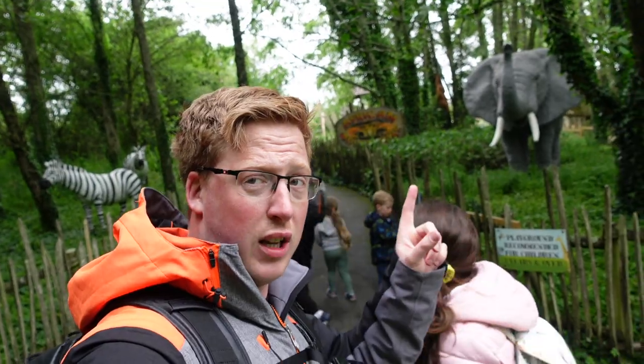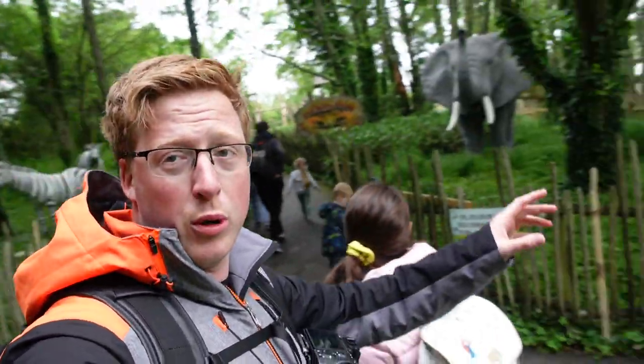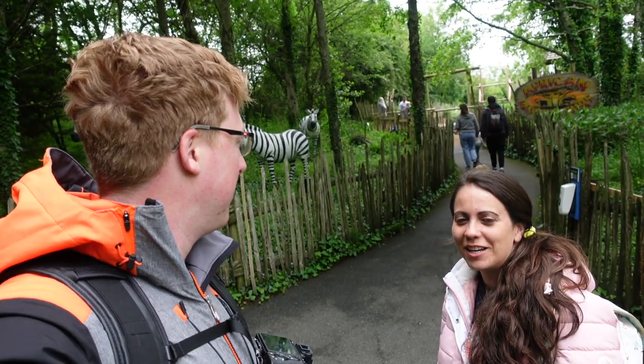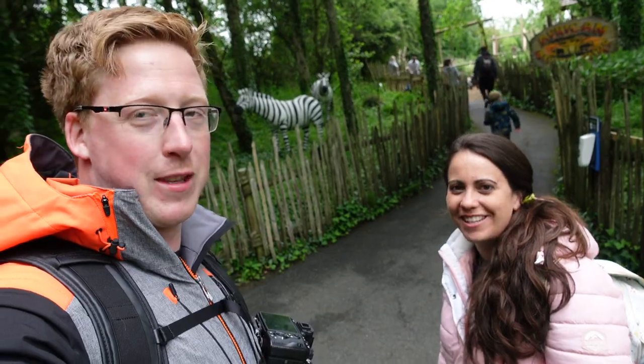So as you can tell, real life animals. We have the elephants, the zebras. There's a monkey there with a little baby there. That's a gorilla. It's a gorilla. I must admit, when we saw the map and it had an elephant and a giraffe, we thought we were going to a zoo. Genuinely thought there was a zoo here as well. I mean, if they have, they've been frozen. Anyway, we're heading into African Adventure now.